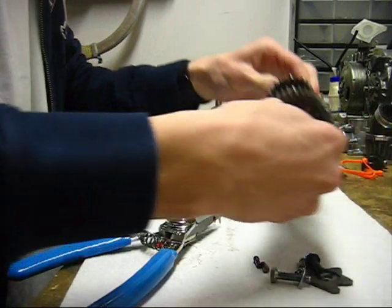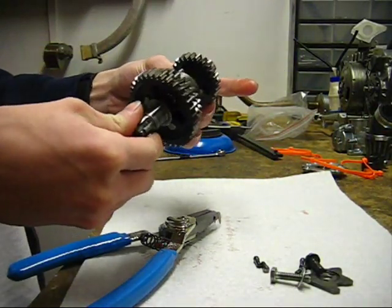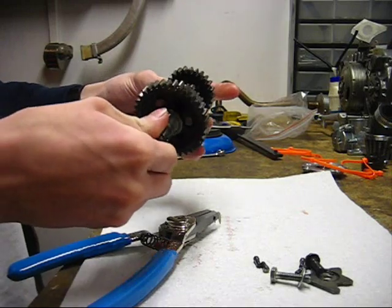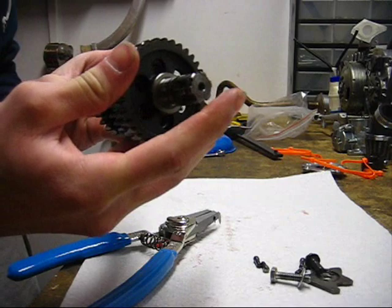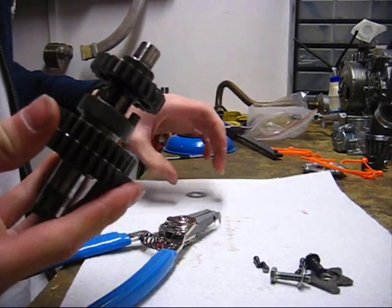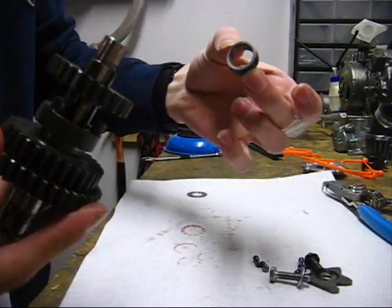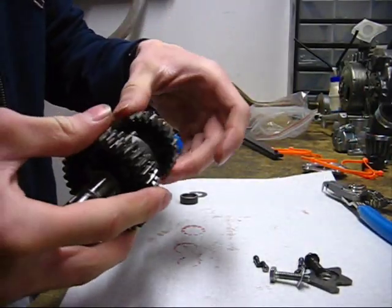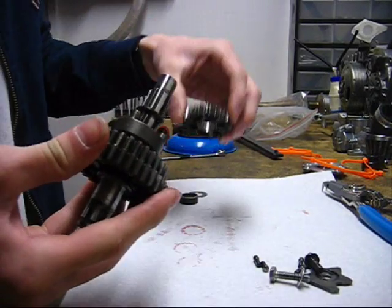Alright, so this is the counter shaft. This is the second shaft. This is the second and last shaft in the transmission. Right here, and this is where your sprocket bolts on the left side of the motor. Alright, so we're going to start pulling stuff off. There's this washer here. And then there's this large spacer sort of thing. And then this would be the third gear. And so this goes right here.